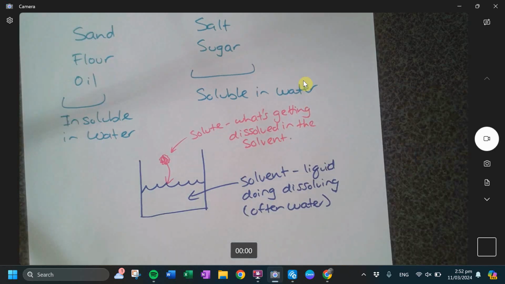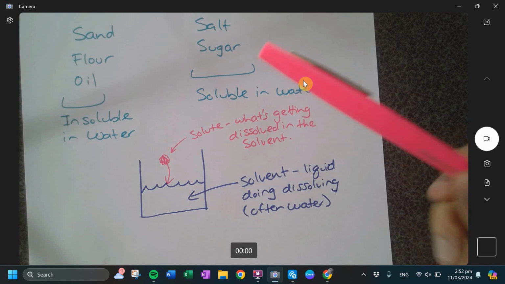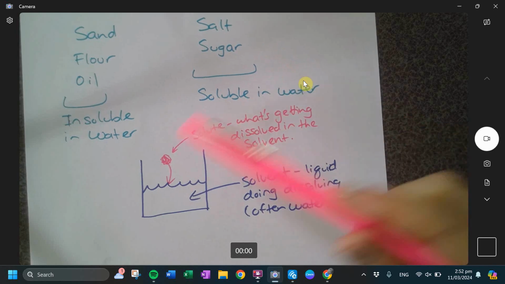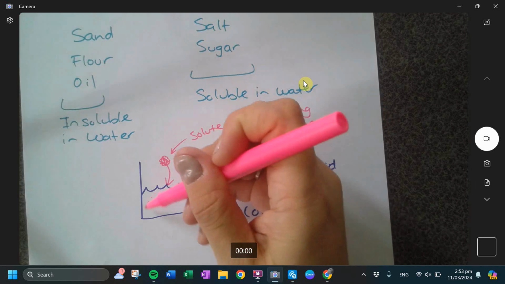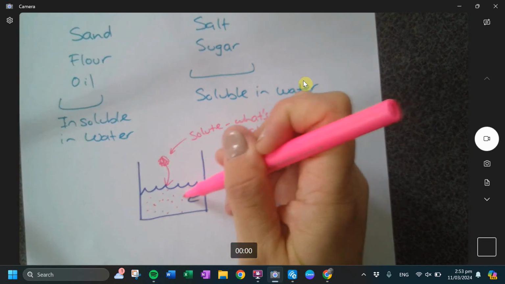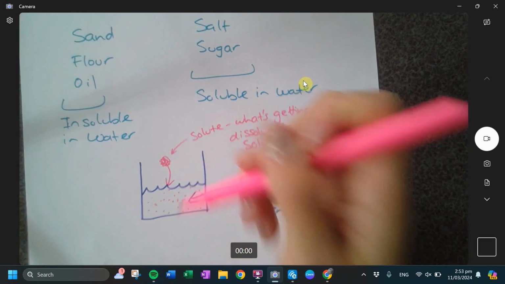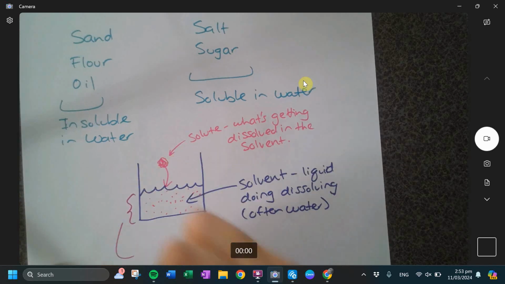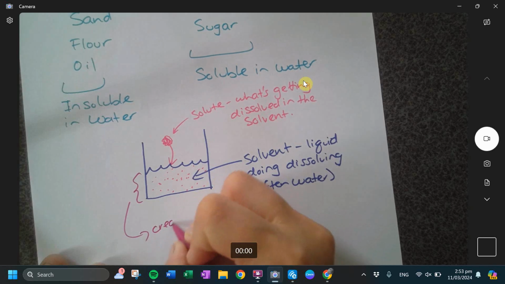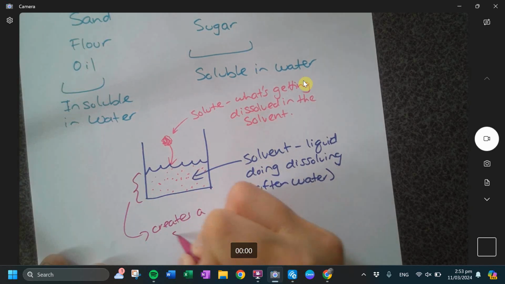Solute, solvent. All right, so if something is soluble, it will dissolve. If something is insoluble, it will not dissolve. That's how those two terminologies work. Are we okay with that so far? Yes? All right. So it's dissolving in the solution. And then the combination of these two things, when we mix them together and it is dissolved, is known as the solution. So this thing that's created here creates a solution.